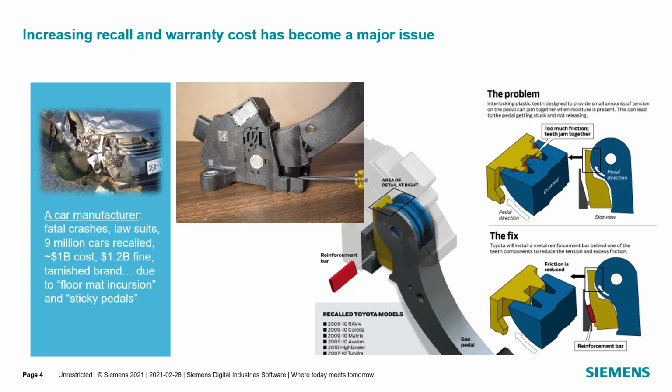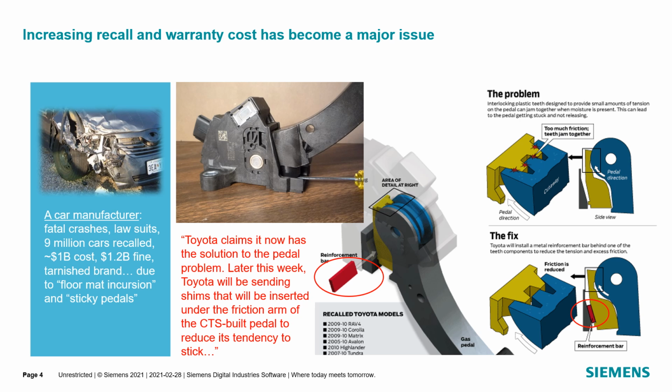circuit. The other story is about a car manufacturer who had to recall over 9 million automobiles in 2009 and 2010 for fatal crashes due to sticky pedals. They lost over $2 billion in this process. The technical fix to this problem was to insert a Canadian dollar coin or a shim with similar thickness behind one of the teeth components to reduce the excess friction.